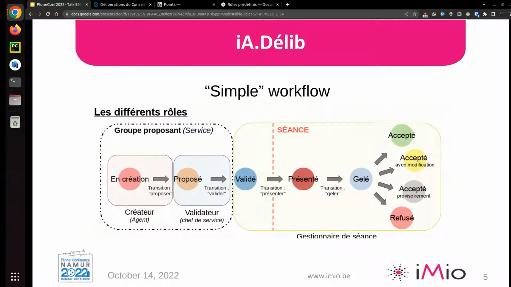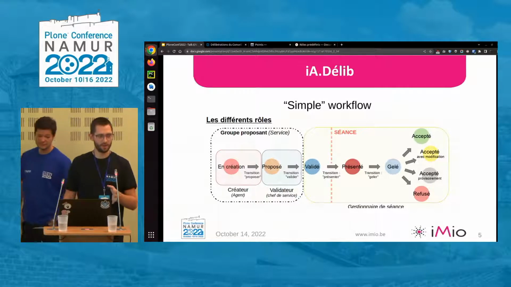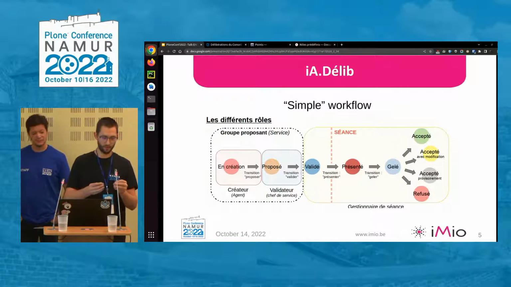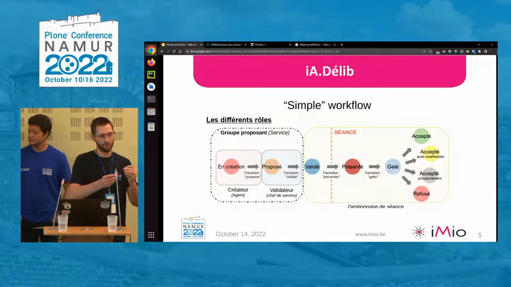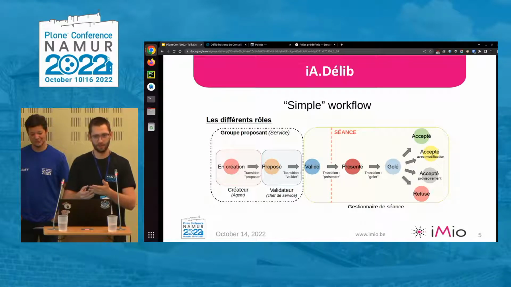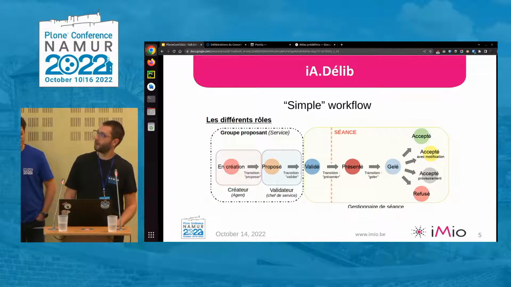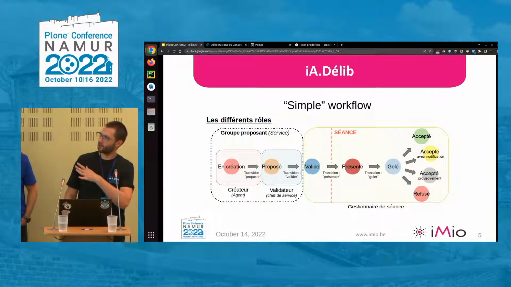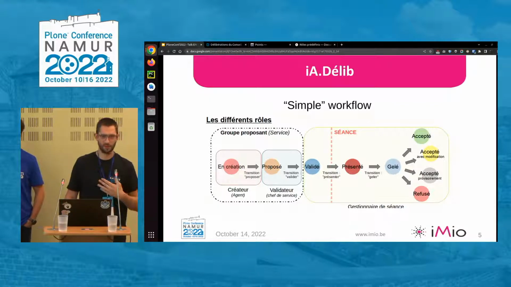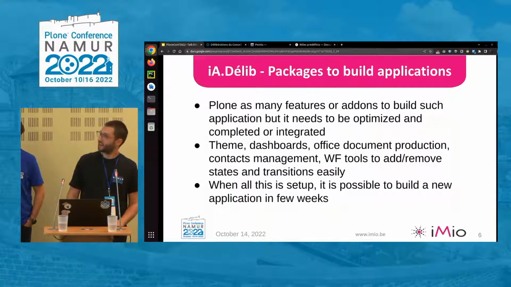And now, this is a simple version of our workflow. You see there is a lot of steps, a lot of process, because Yadelib is an application for the municipality administration to build a decision point that goes through the administration to the council, and then is discussed in the council, and after the council it's shared with the people and so on. I won't talk a lot about the workflow because I know nasty stuff is for Gauthier.